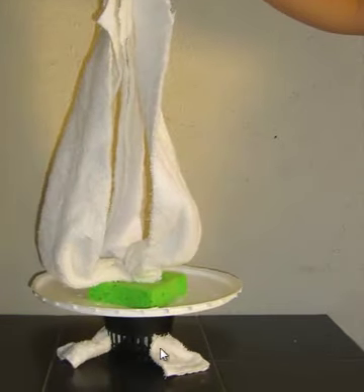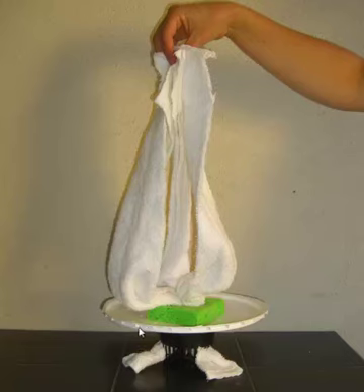At the bottom, the net pot with the holes cut out has the towel pulled through it — this will sit at the bottom of the bucket and be submerged under water. It wicks water up through the net pot, through the hole in the bucket lid that acts as the barrier between the soil and the water reservoir. The sponge helps with wicking while the cotton towel carries moisture up into the soil, keeping constant moisture throughout the bucket.